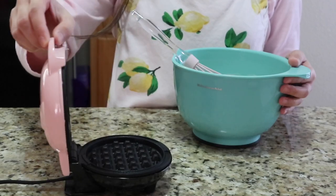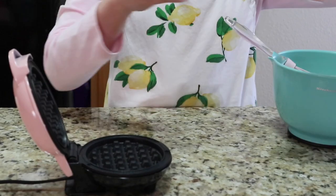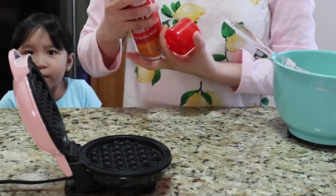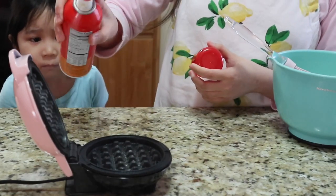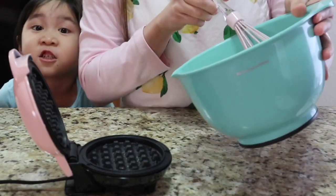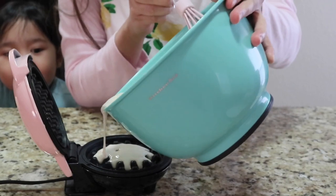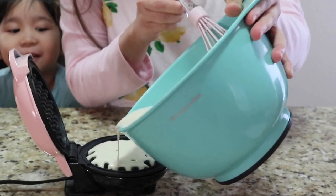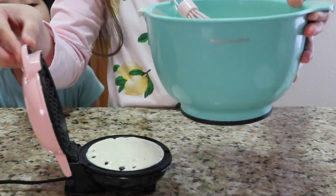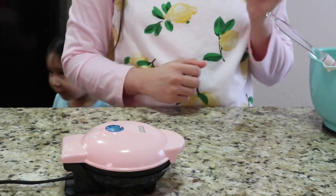So we're just gonna carefully open this thing up. And then I have this butter cooking spray. So we're just gonna spray on it. There. So now it's time to put the mix. We're just gonna wait for about 2 minutes.